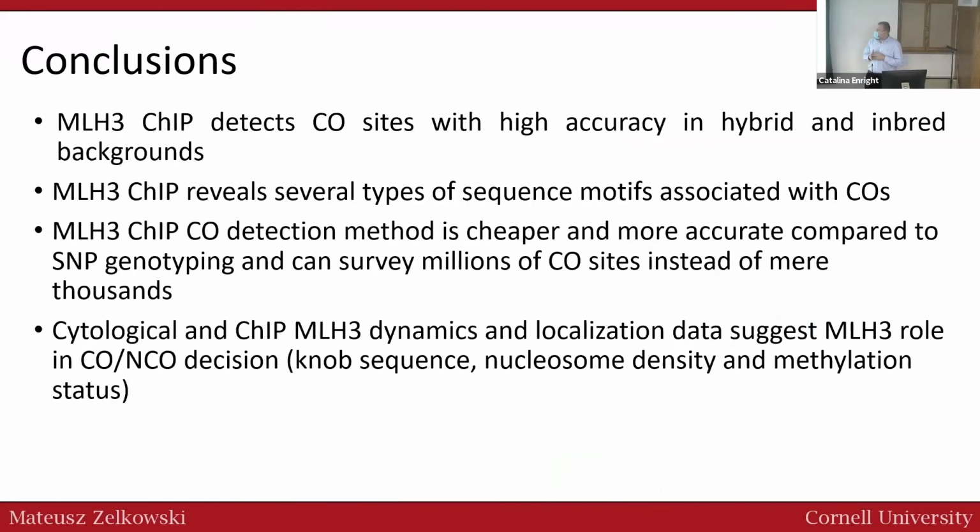Well, to sum up everything, MLH3 detects the crossover site with high accuracy in hybrids, and it's possible to use this in inbreds. In the pure lines, this means we don't have to do artificial crosses, but we can do it in the pure line. This really reveals several types of binding-associated motifs.